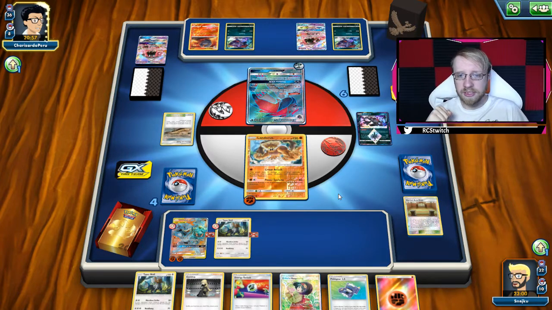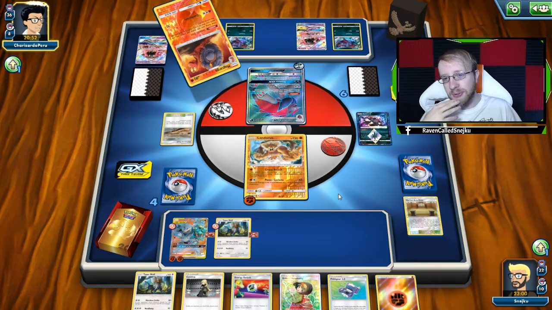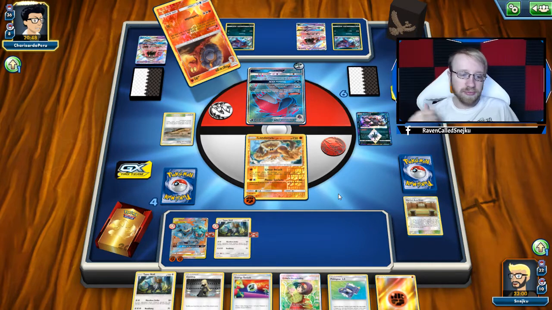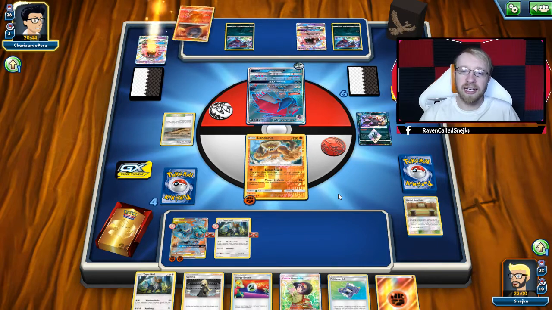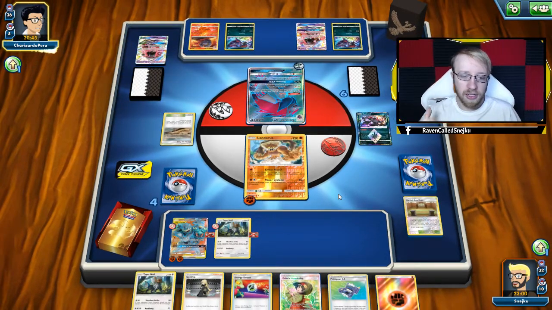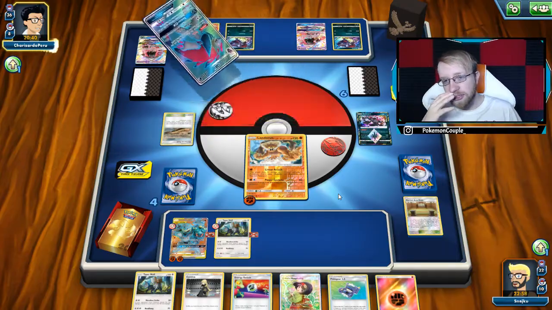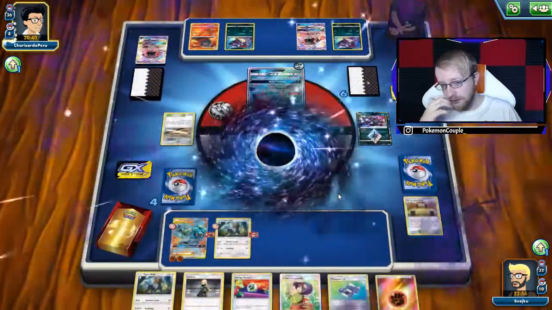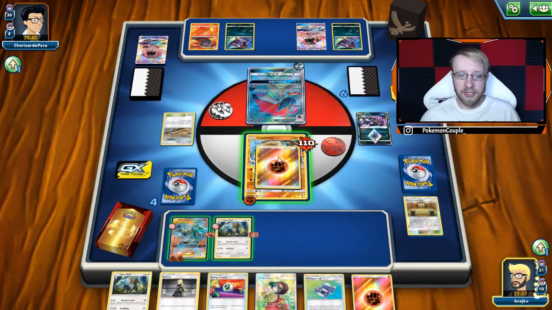Zoroark is gonna attack. Well, he's not even gonna knock out Landorus right now. And of course, the 1 retreat cost helps a lot. But to be honest, I know I can attack with Landorus still. I'm gonna take the energy back to the Marshadow Machamp, and it's gonna be fine. Everything's gonna be good. So yeah, that's not even a knockout. Not even a knockout. Oh my.